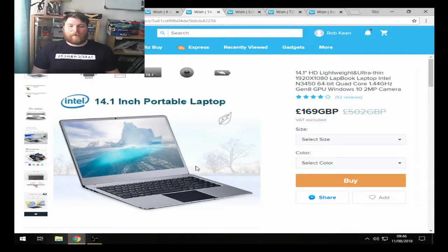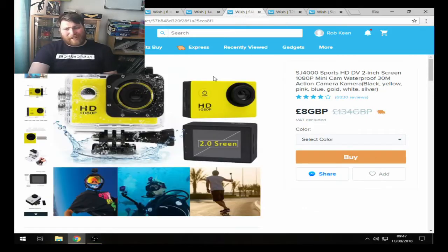There's no point trying to take it out with you because, connecting to different Wi-Fi networks, it says they're either not accessible or they're unsecure and it won't let you use them, or the Wi-Fi will just keep cutting out or whatever else. This was supposed to have been £500. You're still paying £169 for it, plus postage. So you're still paying a lot of money for this laptop, and it's just gonna crash, break, and do the basic stuff. But for 170 quid, do you want it to just do the basics? I wouldn't.